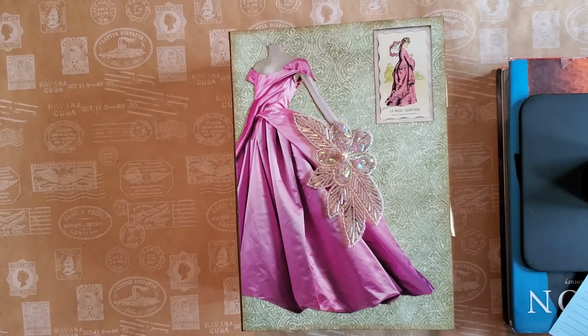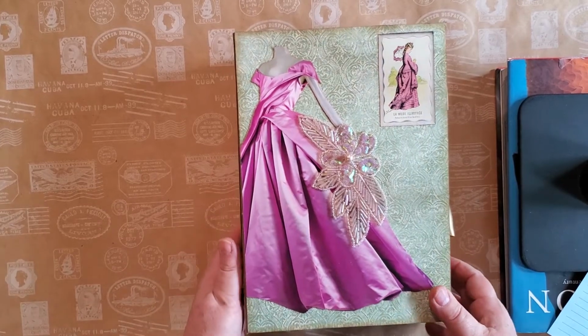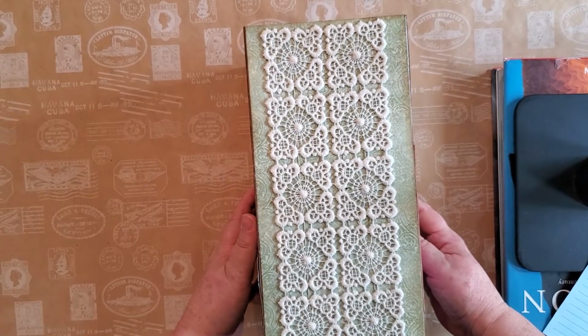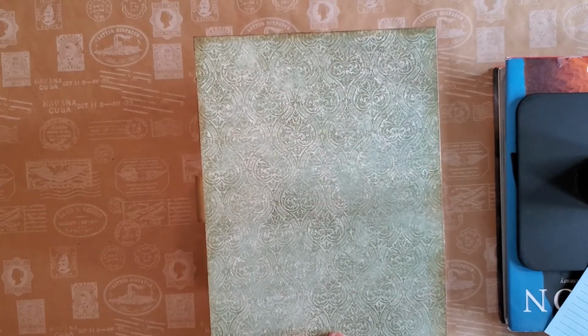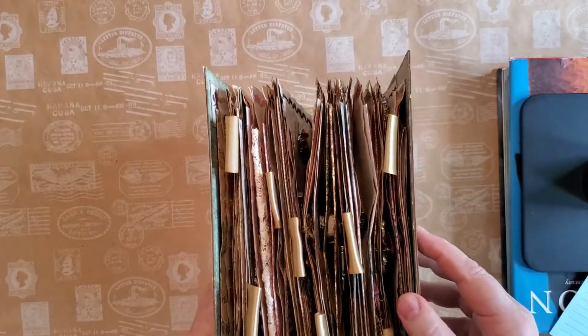What can I say? It is 7.5 inches across, 10.5 inches tall, and a whopping 5 inches deep. And there is the spine. It has 6 signatures. It has 60 bound pages.